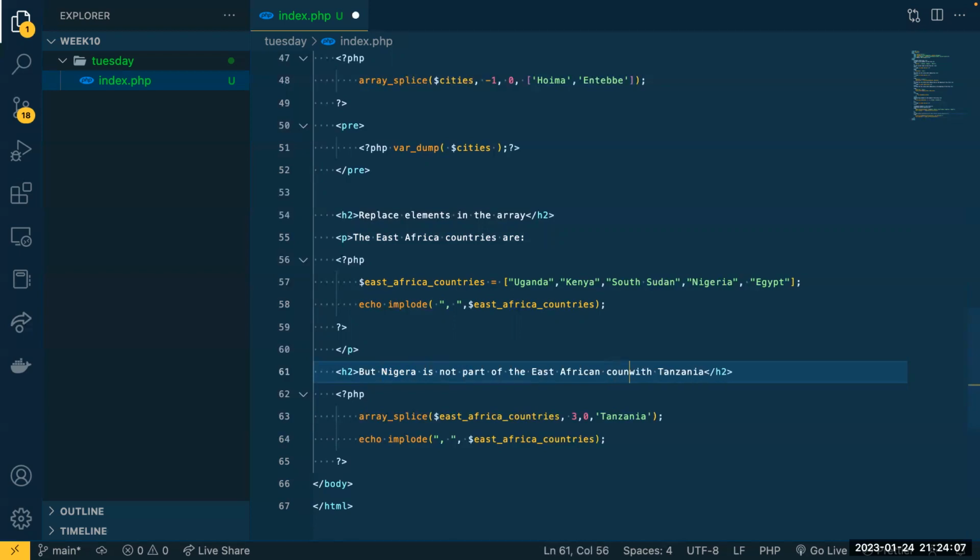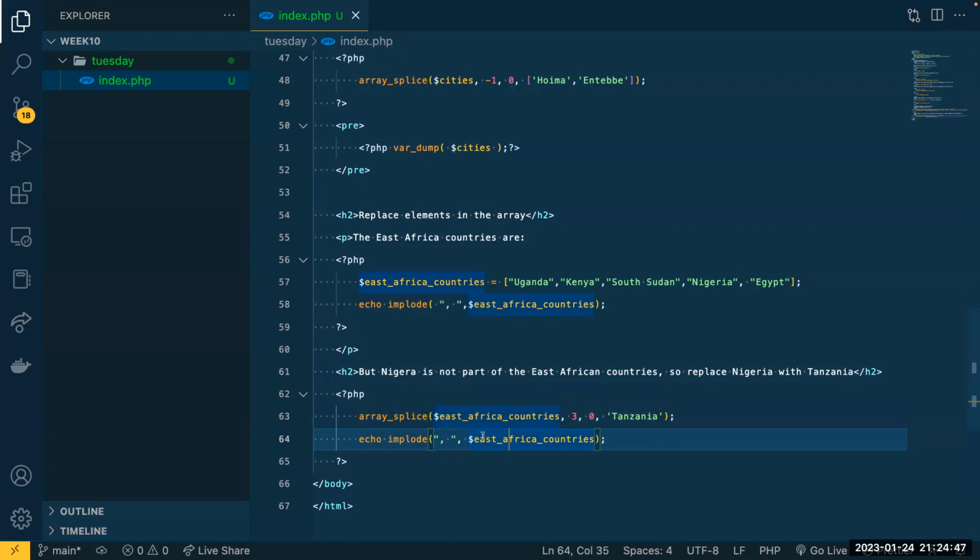So we use the inbuilt function array splice. And the first parameter is the name of the array. Then the second parameter is the position, the position where I want to start splicing from.